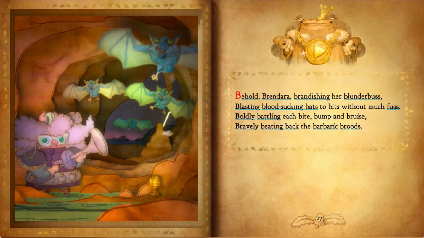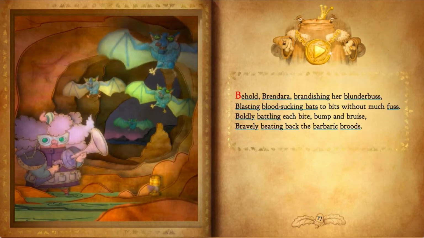And what are we going to be talking about today, Emily? Today we're going to talk about from storyboard to screen. So it's about our experience from drawing through to the final product, and it may well help other people writing their books and also people who are making an animation themselves. And we're going to concentrate mainly on one particular scene, which is Brendara and the bats, and take you through that process. So, without further ado, let's get started.